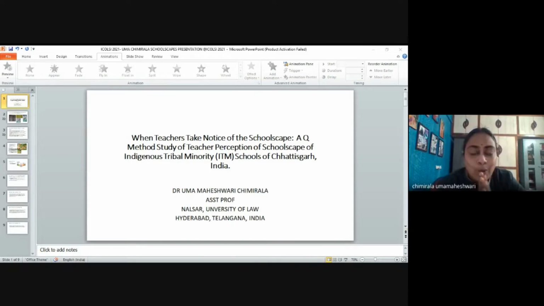All right, fine. So why would one be interested in looking at the schoolscape, and more interested in looking at the schoolscape of a tribal child? This is a tribal child in the district of Dantewada and of Sukhma. One reason is that if you begin to see the schoolscape as a deliberate goal-driven activity taken up by different actors, whether it is the teacher who decorates the schoolscape, the policy maker, the state, or the student himself, it is a deliberate activity. So if you're interested in looking at what drives people, then you should be interested in looking at the schoolscape.